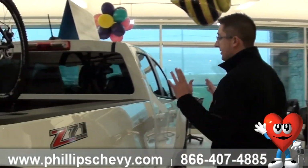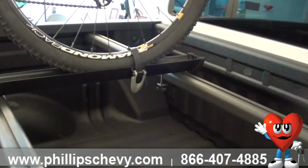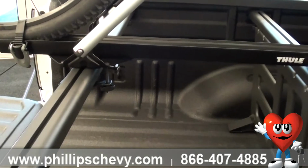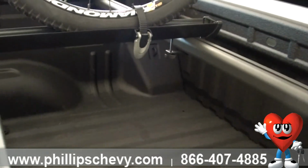So we've also got toolboxes that go on the back of the vehicle. Fortunately, we don't have one for this one, but we've got black, and then there's the other diamond plate as well. Removable cargo tie-downs then, you've got your permanent ones along the bottom of the vehicle here, able to support 250 pounds. Your removable ones are going to be supporting 250 pounds as well, so no loss of power with those.